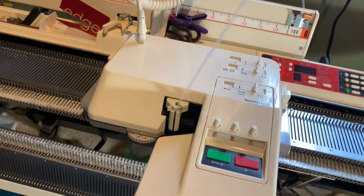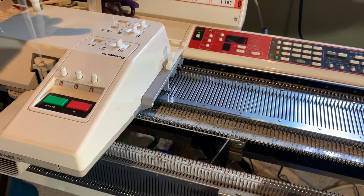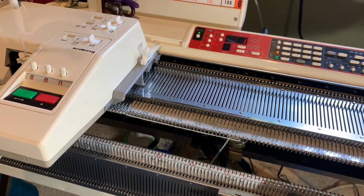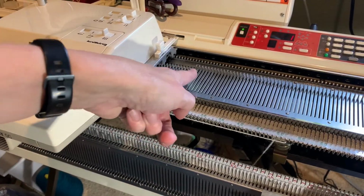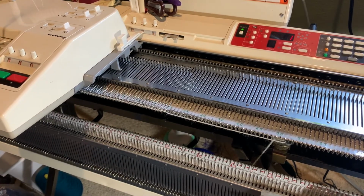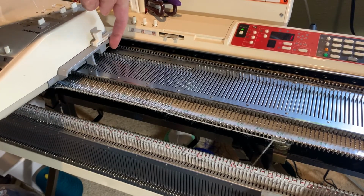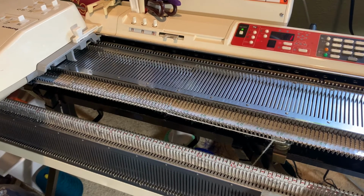Now the G carriage is going to go past those needles, and what I'm watching for over on this side is that I've cleared the last selected needle. So it's one reason it's so slow. But you can see the selected needles are just coming out there. We've got an E-wrap cast on each of the needles down here. We are still not past the selected needles. But that's what I'm watching for there. It will not stop itself. So once we get over there, then I have to hit the stop.